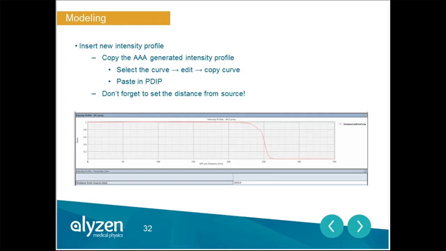One mistake that's really easy to make is the distance from source defaults to 0.0. If you leave it in there, you'll end up with a broken kernel. So it'll be pretty obvious, but be sure that you set that distance from source. Typically in millimeters, that's going to be for a 6X, for example, somewhere in the ballpark of 1015. So 100 SSD plus 1.5 to Dmax. And I should note that the intensity profile in AAA is defined at Dmax.